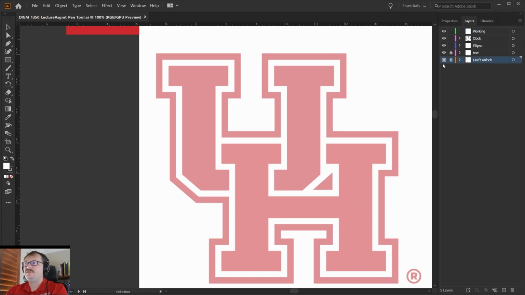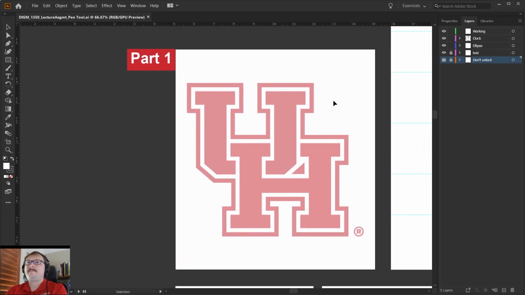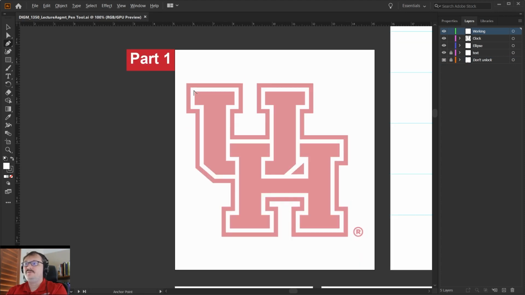In this case, I have a tracing layer set up here. If you remember from exercise 1, we looked over how to create those tracing layers, but I've gone ahead and set that up for you in advance. I'm going to press the P key to bring up my pen tool, and we can see it is this tool right here. I need to make sure I'm on my working layer. I'm going to hold down the Alt key and zoom in with my mouse wheel, by the way. That's usually a handy way to zoom in and out of your document.